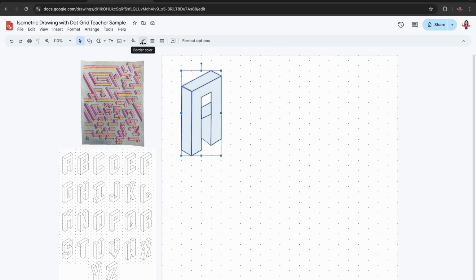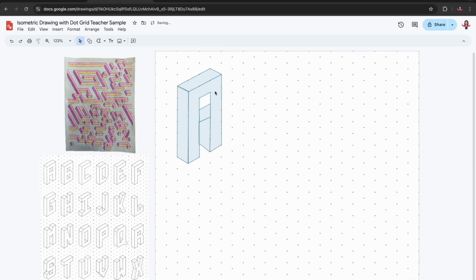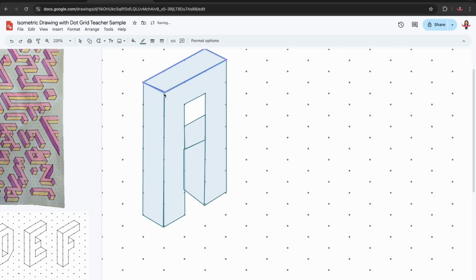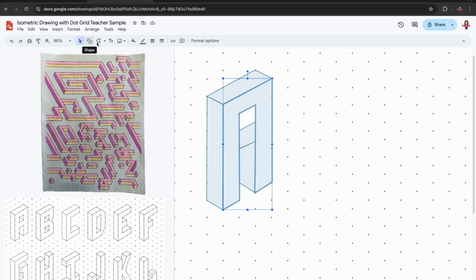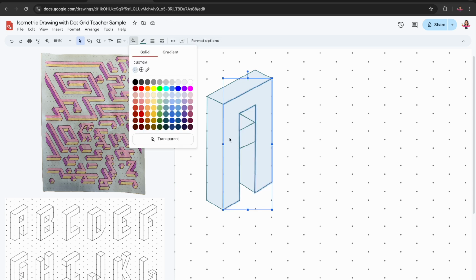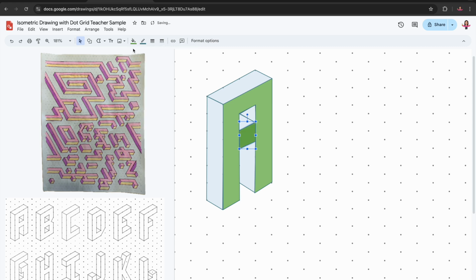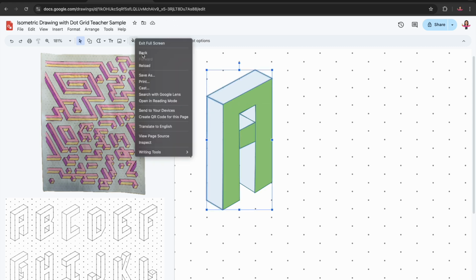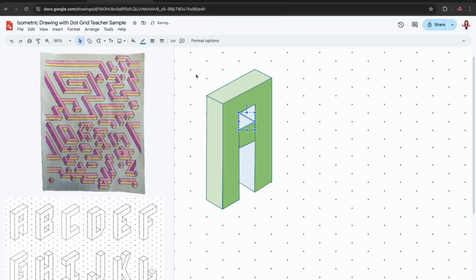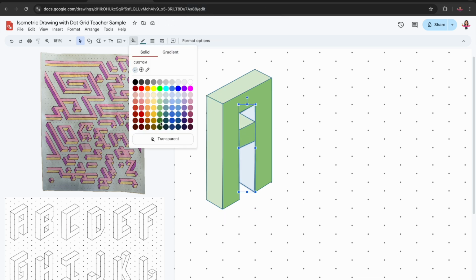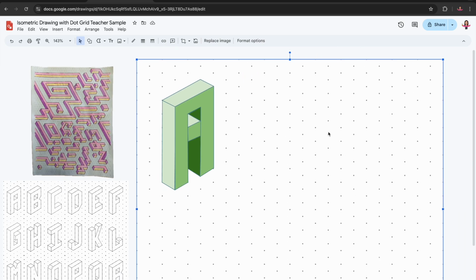dot grid. One tip that will help you out is if you use a custom color that is translucent, and so I'm using a custom color that's 50% see-through or transparent. That's going to make it so that I can still see and count the dots that are on the isometric dot grid that's in your Google Drawing. Then I'm going to make sure that I create all of the shapes so that I'm able to recolor them. I want to recolor them using 3 values, a light, a medium, and a dark value. By using a light, a medium, and a dark value, I'm going to be able to create something that has a little bit more dimension and looks more realistic.